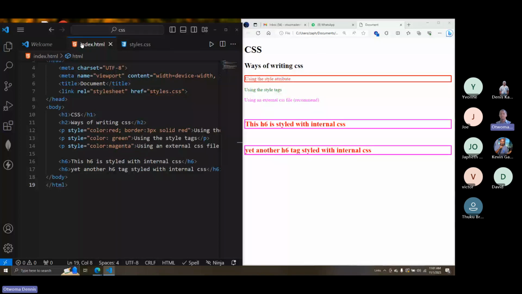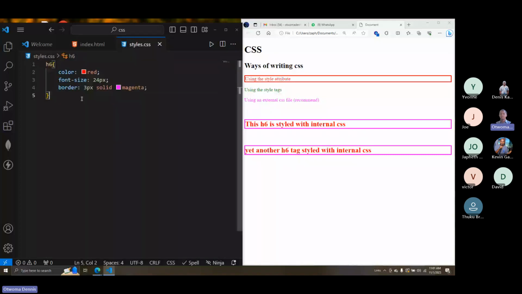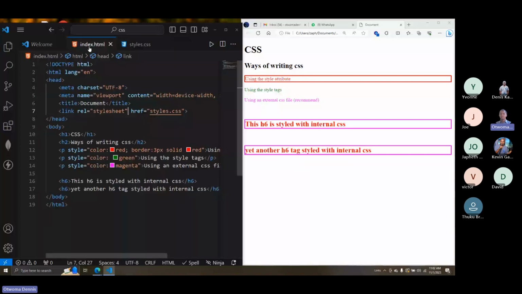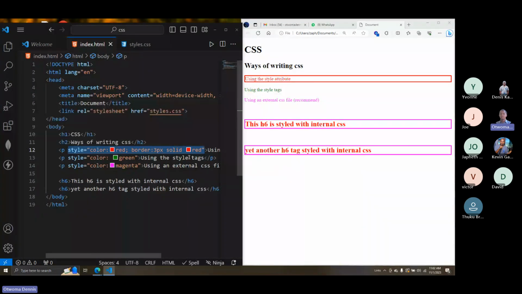And essentially, that is just it. And this is what you guys should be using. So whenever you're given an assignment to do maybe a simple web app or whatever, make sure the styles that you're using are external. You're using an external CSS file. The one thing that you should always avoid at all costs is using these style attributes over here, because as I've told you, when your styles start growing to be more and more and more, it becomes too cumbersome, and it makes it very unreadable.